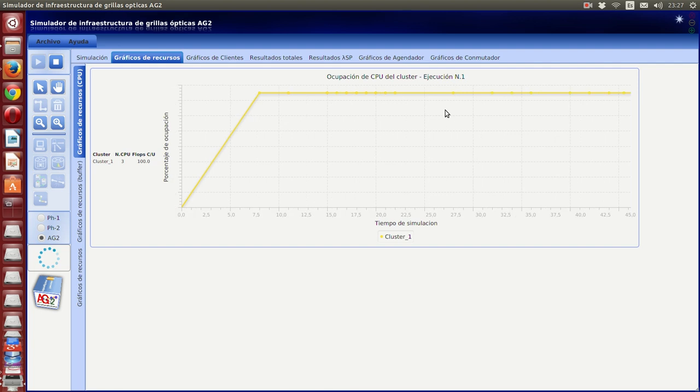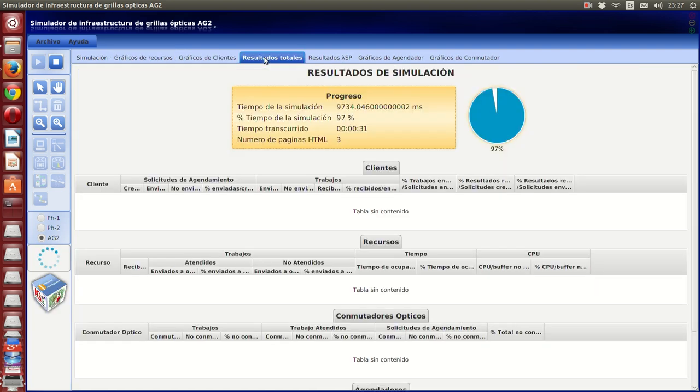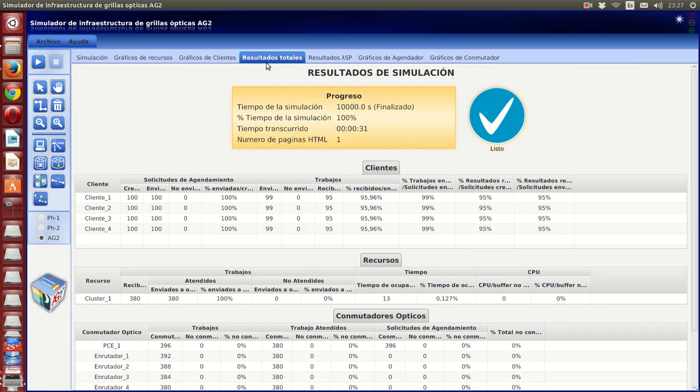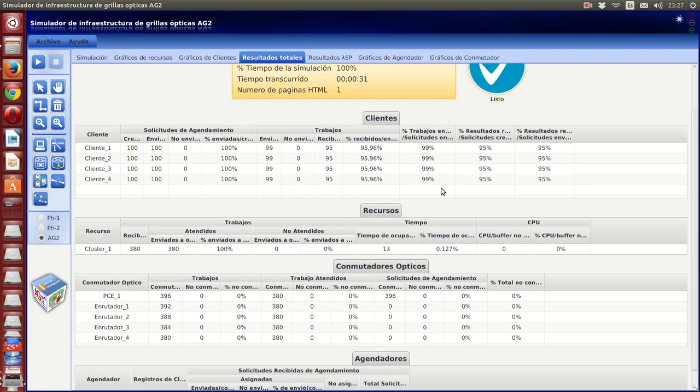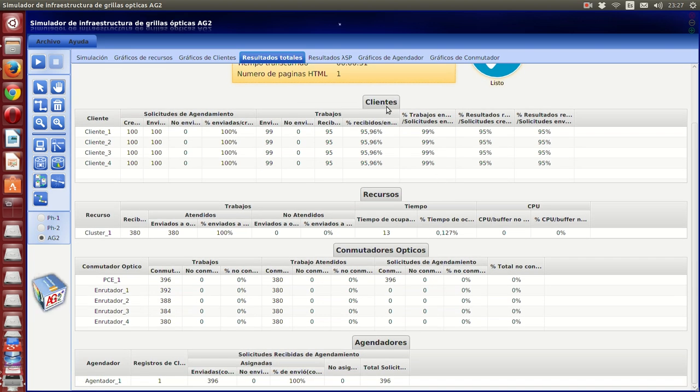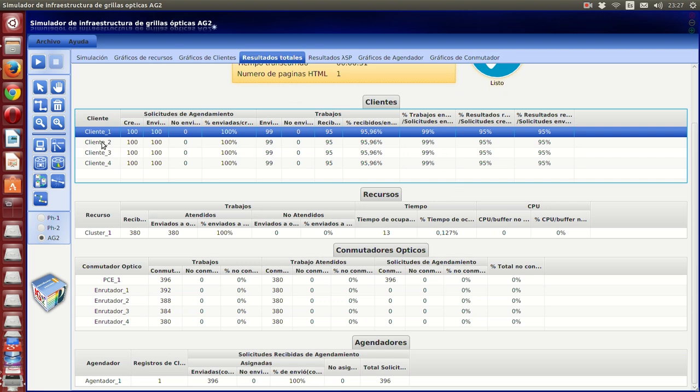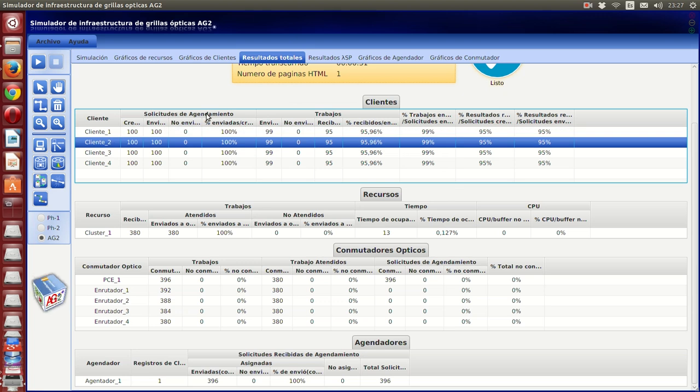You can see the performance, the percentage of use of the cluster, and now in this tab, in total results, you can see a summary of all the entities in the simulation. Clients with requests and jobs.